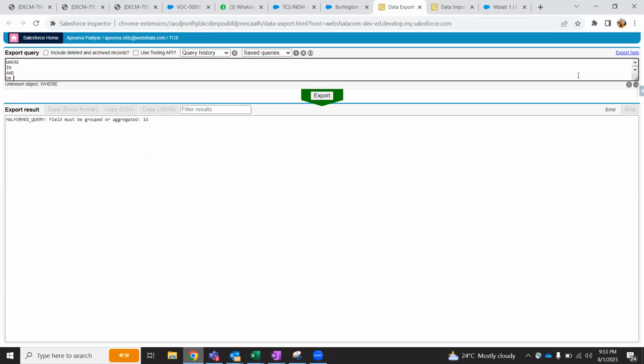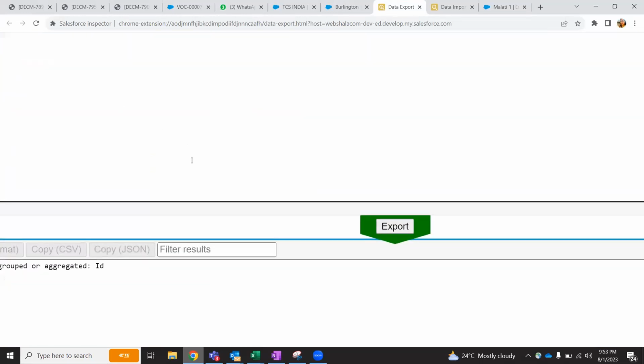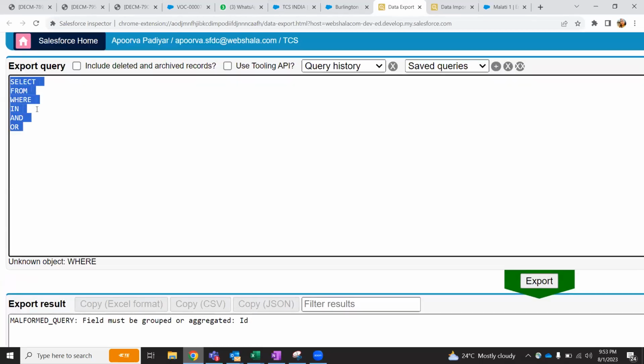So these are actually the key terms that you'll use in any query. You'll always start the SOQL query with select, and then you'll select the ID from the specific object where you will use to filter out, right? If you want to filter this logic into any requirement they're asking, then you'll use the where.